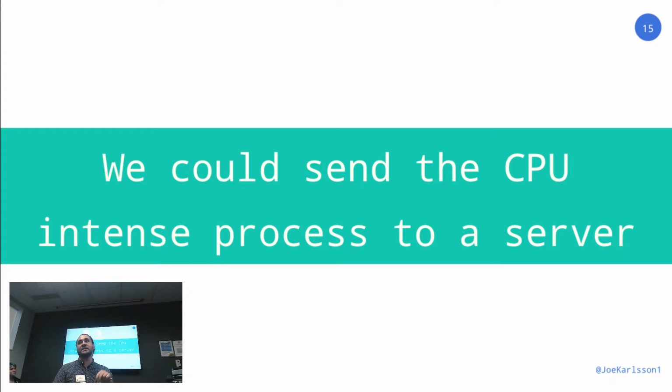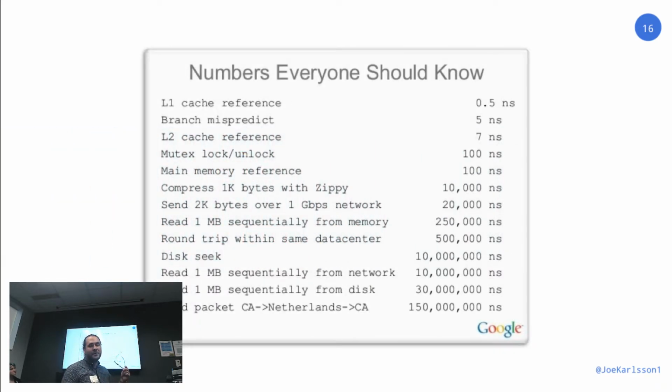But with anything, there's a cost. And you should be aware of what you're trading to do that. If you're familiar with this, these are numbers everyone should know. If you're studying for big interviews, these are great numbers to memorize. You'll notice that round trips to different servers are much more expensive time-wise than it is to just call some data from memory. So if we can save a round trip, we can make a more performant application for our users. Sometimes you do need to offload to the server, totally fine, no worries. But if you can still make a super fast application that doesn't block up the main thread, still usable in the browser.